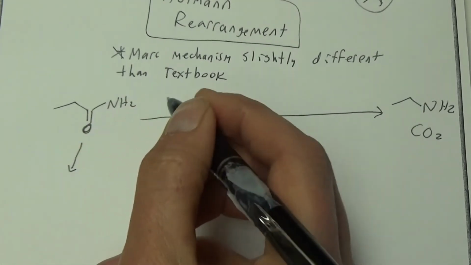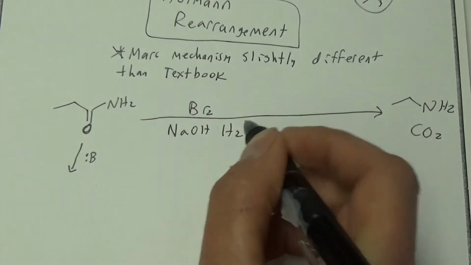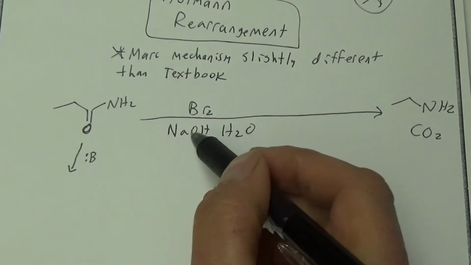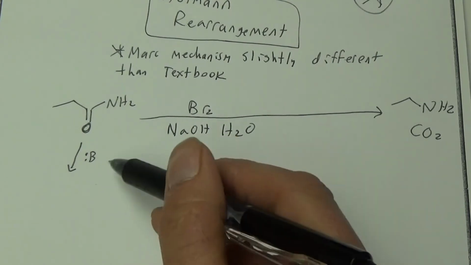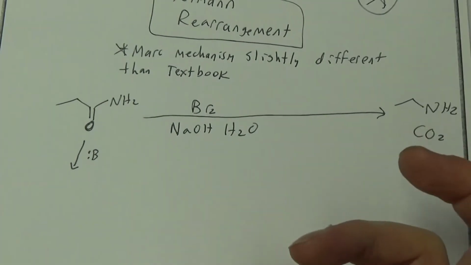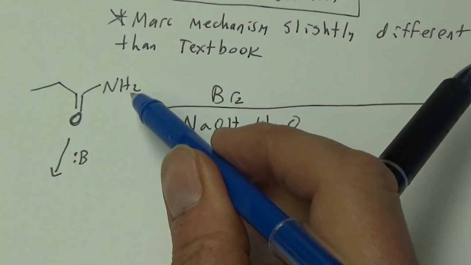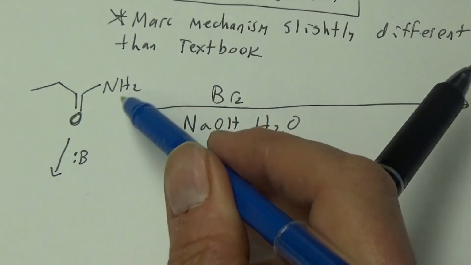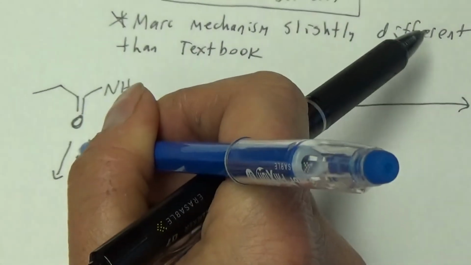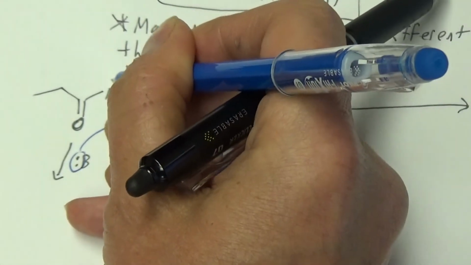Okay, and base is probably going to be NaOH, right? So I could write OH minus if I want, or B with two dots serves as base also. Alright, so B with two dots is a base. So what do bases do? They take protons. So a likely candidate for protons to be taken off are the NH2, right? So maybe I'll grab one of those protons and kick electrons onto the nitrogen.